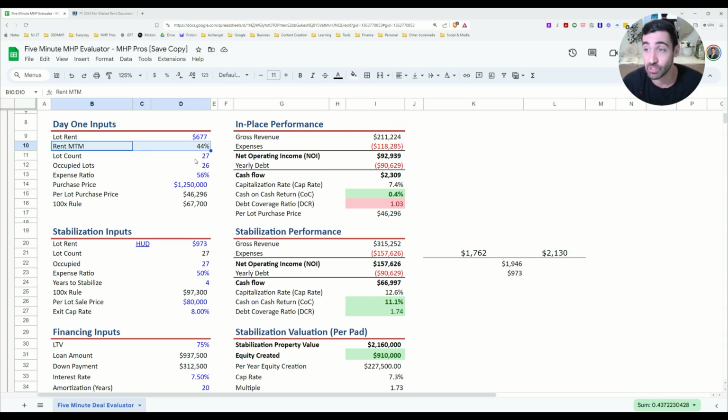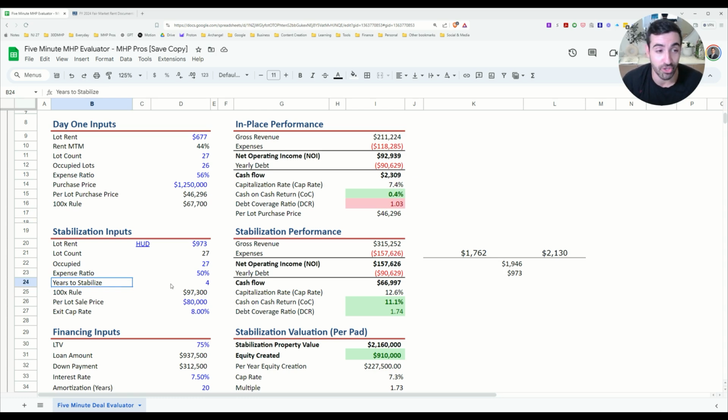So that's pretty great. That means that there's a lot of room to go just to get to fair market rent. And we're going to assume that we're going to occupy that last lot upon stabilization. So we'll bring in one home. Our expense ratio, we're going to say that it's going to drop from 56% to 50%. So only a 6% drop in our expense ratio. We're not super confident, based on the fact that this park is on well and septic, that we can really drive down those expenses as far as we'd like to, right? Some parks, city water and sewer, they'll operate on 25% expense ratios, but we're not going to be able to quite get there because we're operating on well and septic. So we have a modest decrease in our expense ratio here.